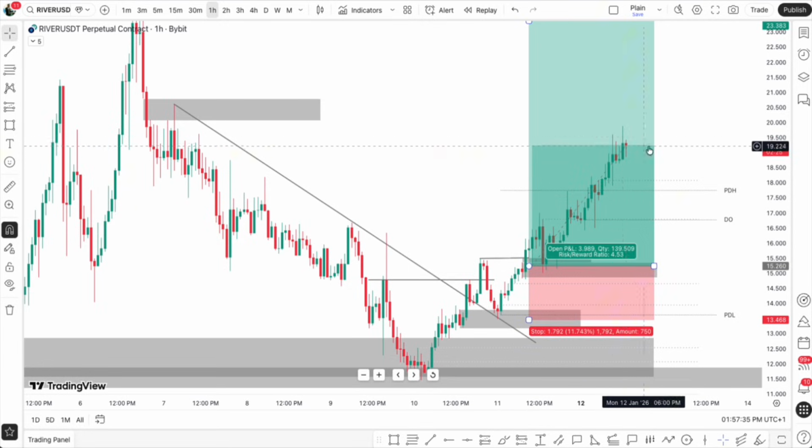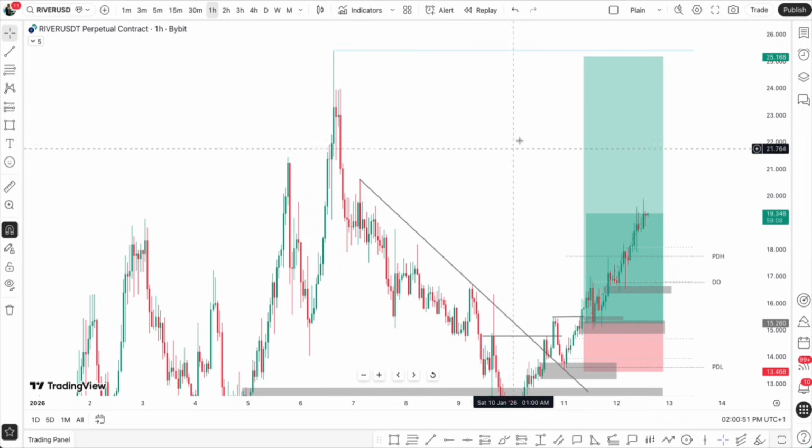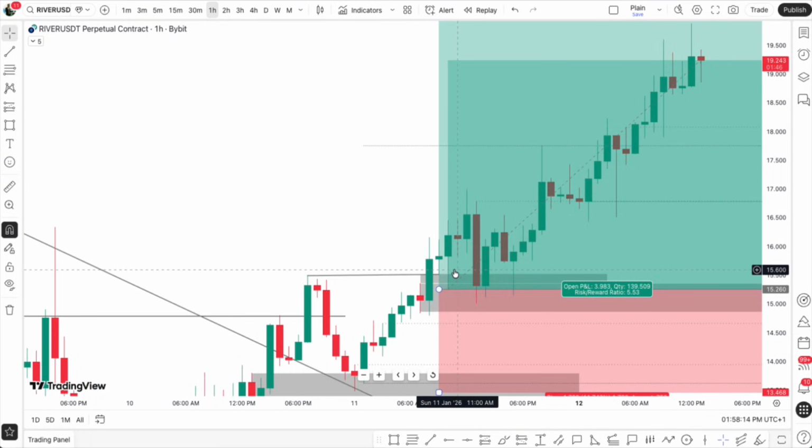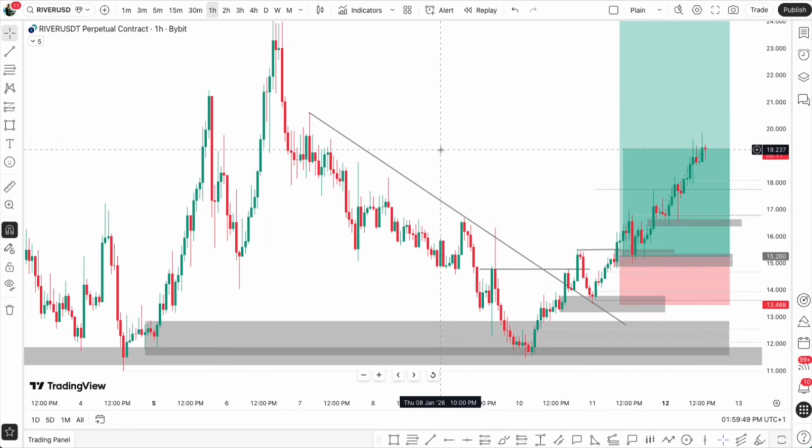Now I had to secure this profit because I didn't intend to hold this trade for more than 24 hours. River is one of those tokens that I recommend for those of you who do smart money concept, that are looking for order blocks, that are looking for fair value gaps that will actually be respected, without getting disappointed by the manipulative nature of the crypto market. All right. Technical analysis deals with a lot.